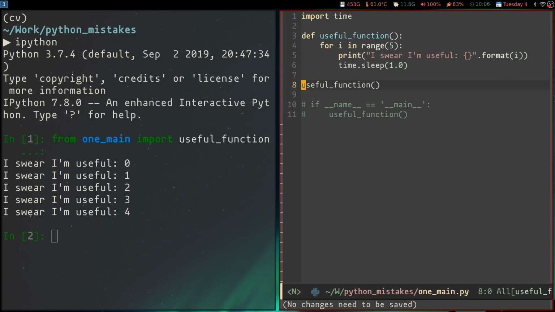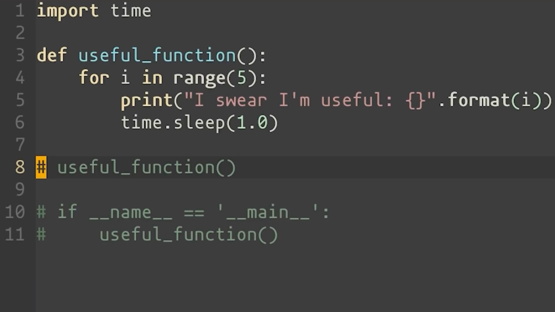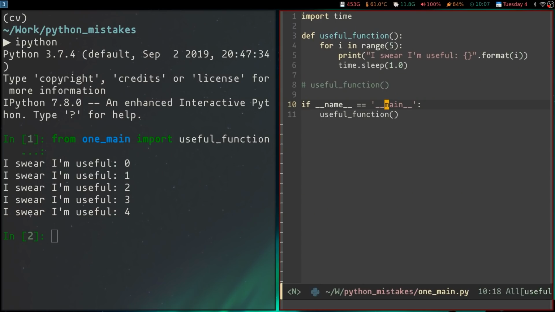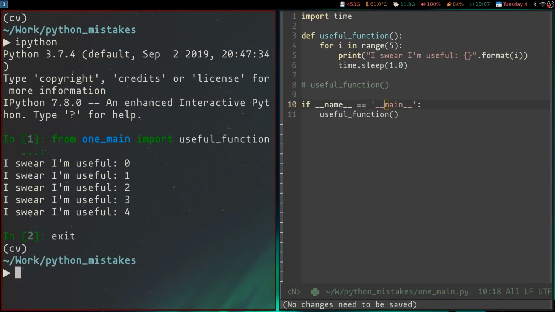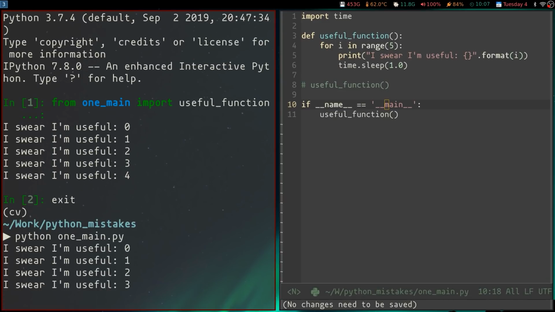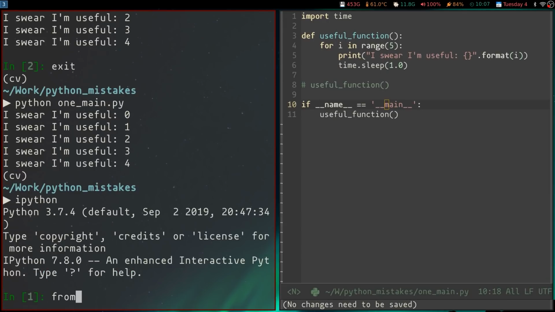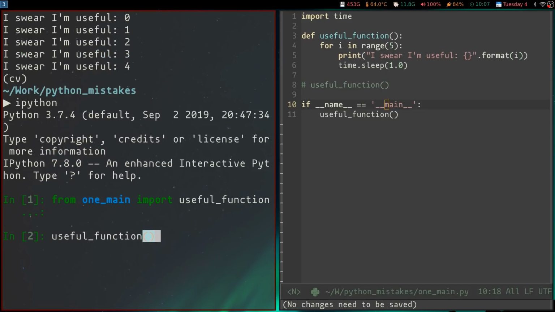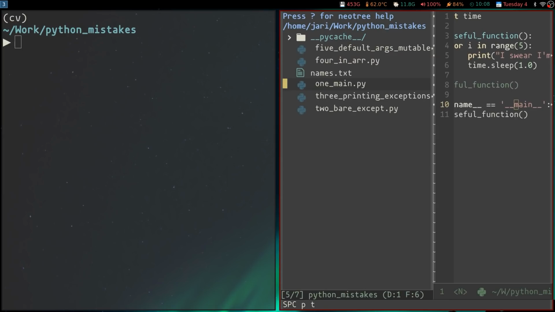There is a construct in Python to avoid doing this. We can just go ahead and comment this line out and uncomment these 2 lines below where I have if __name__ equals a string, which is just __main__. This particular conditional is only ever going to be true if we are running one underscore main as a script. If we're doing an import, this is not going to be true. And that is something that we can demonstrate now by running the script first, just to make sure that it is actually doing what we want it to do, and then dropping into an IPython session and doing the import again. And now the import works as expected. And of course, we can also call this function as well. Okay, let's move on to mistake number 2.